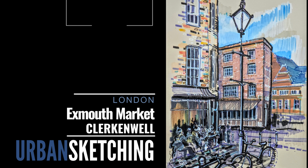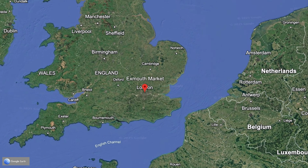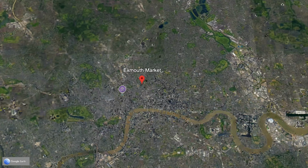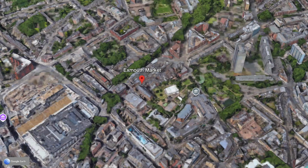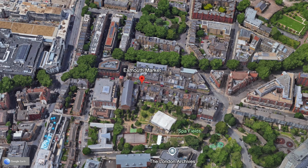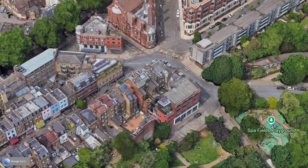Hello there. Today we're in London and we're in a street called Exmouth Market, famous for cafes and restaurants, just north of Clerkenwell, south of Islington. Very popular with the after work crowd, got lots of interesting little bars there, and popular at the weekends as well.